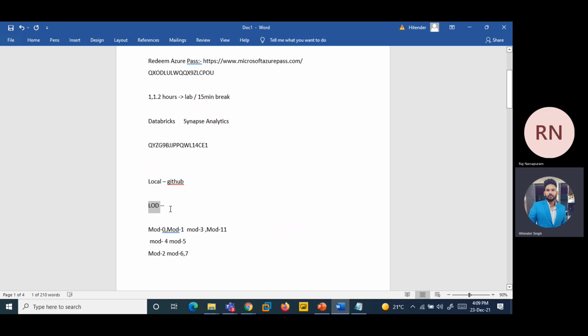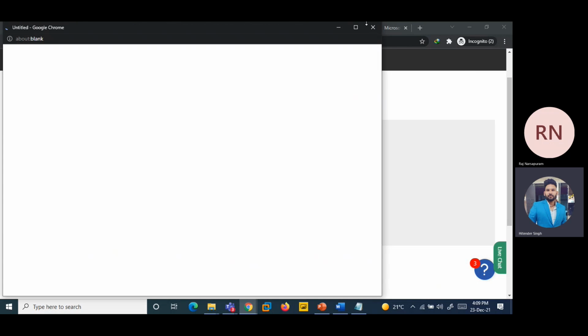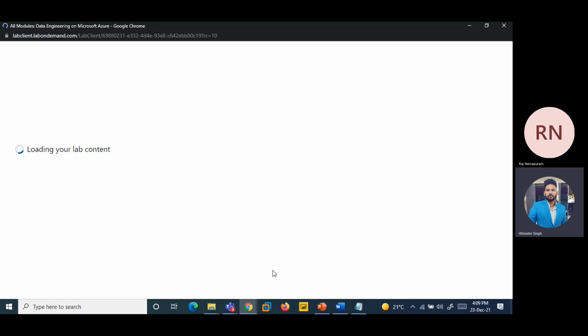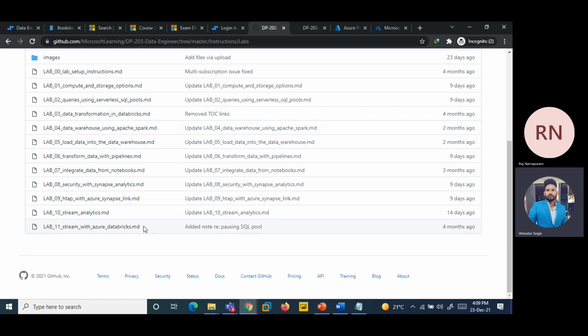In LOD we are going to configure the lab. So your lab is up to you, and I have my own lab. So I will jump into my lab. Rest assured, let me do it first. Then afterwards you can do it. So first let me launch the lab, and once I launch the lab, the same courseware, the same TOC we will get here inside the lab. These are the latest ones.